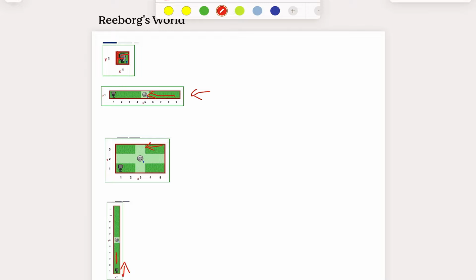Here the front is not clear, here there is a wall. When it comes here and it turns left, there is a wall here. So in this case, when front is clear and there is a wall on right. So here there is a wall on right. Here there is a wall on right.